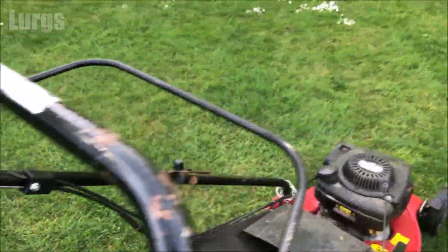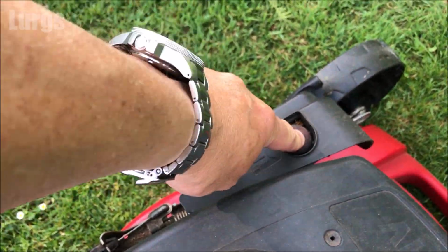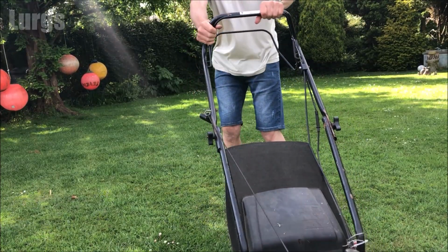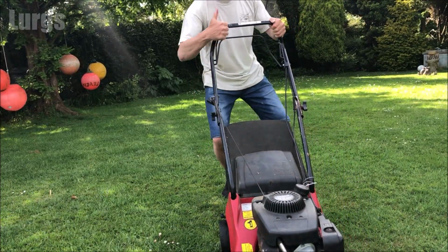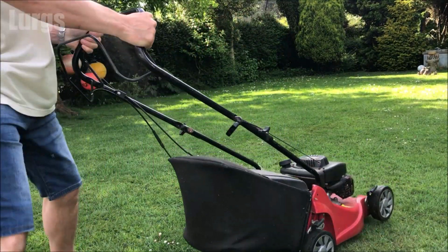Right, let's fire this beast up. 3 puffs on the magic button. Fabulous. Time to cut the lawn.